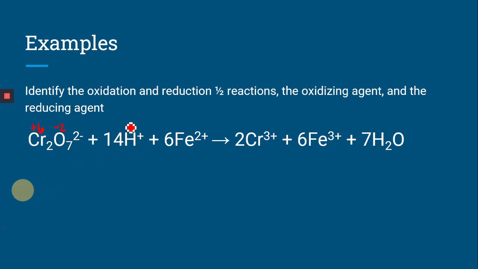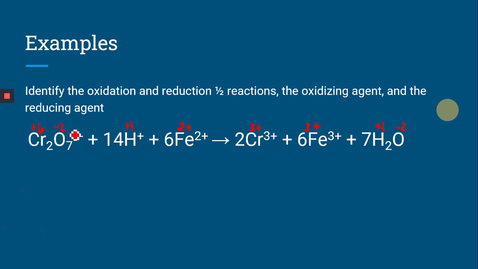Hydrogen is an ion here, so its charge is its oxidation number. Same thing with the iron. Same thing with this chromium and this iron. And then in water, oxygen is a -2. There's only 1 of those, so we need hydrogen to be +2 total, so each one is going to be +1. So make sure you can write the oxidation numbers. This is why we practiced. And then you have to figure out which elements changed. Now there should only be 2 elements whose oxidation numbers changed throughout the reaction.